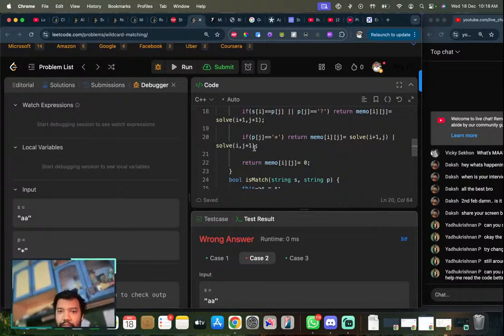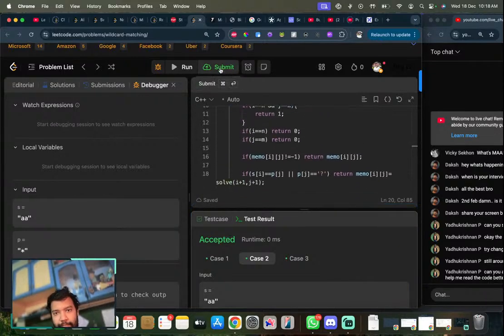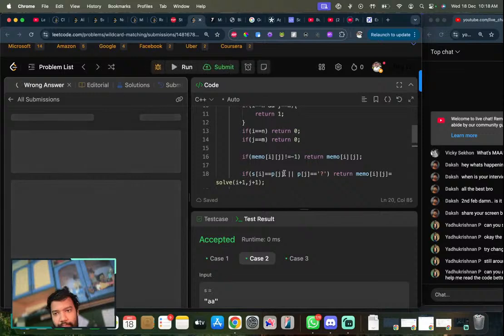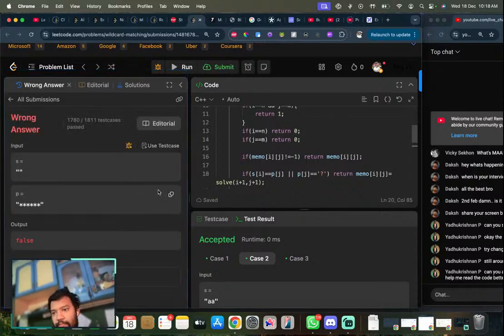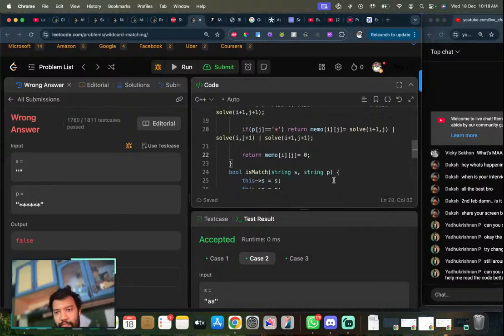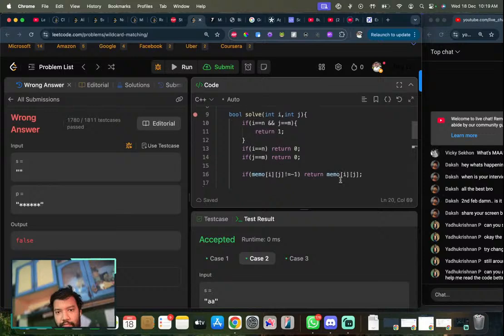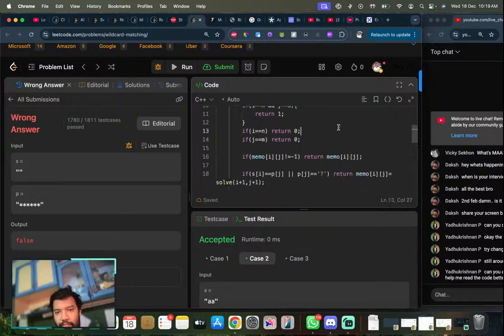I decide to not use it, and I decide to use it just once. Or I can just check here if all of them.